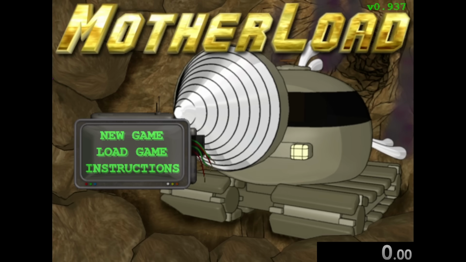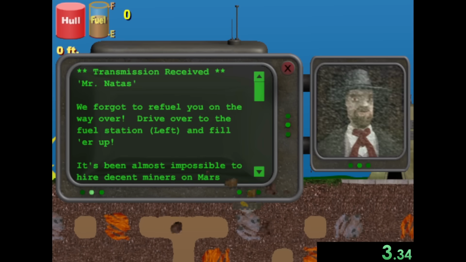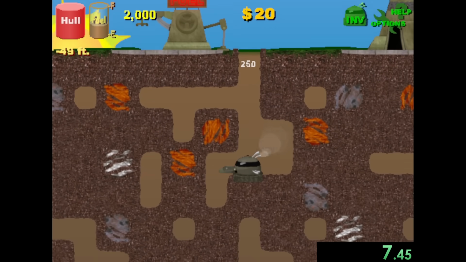So today we're speedrunning through Motherload, another very nostalgic Flash game. Now we'll start the speedrun as soon as we hit new game. Right away we're gonna get dropped off onto Mars, and our boss, Mr. Natus, tells us that we need to dig and make him some money.